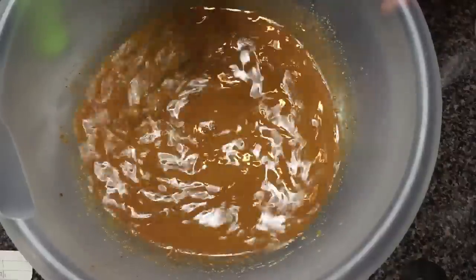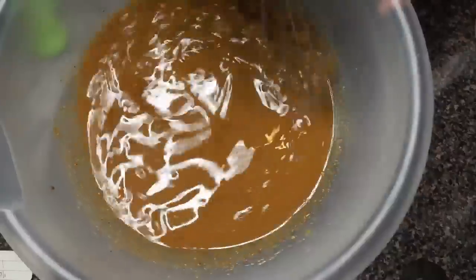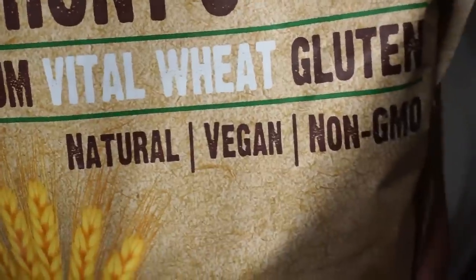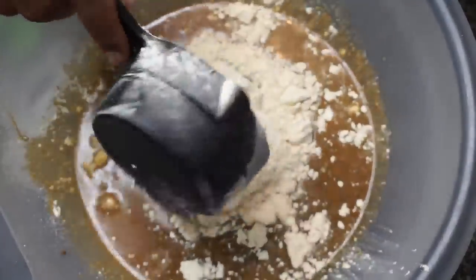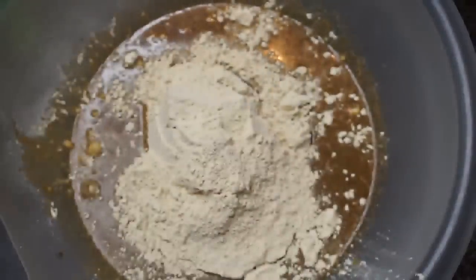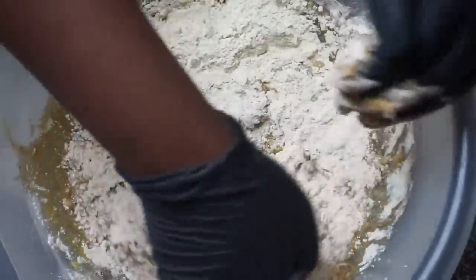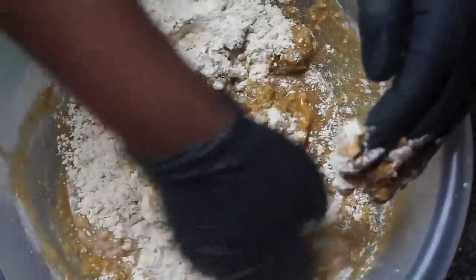As you guys know, if you're familiar with making seitan, we are going to be using vital wheat gluten. I get mine off Amazon — I'll have it linked below for those who can't find it in the store. They give you a four-pound bag, just in case you're making plenty. We are adding in about one and a half cups of the vital wheat gluten — this is what's going to bind everything together. I am using gloves because I just didn't feel like getting my hands dirty.